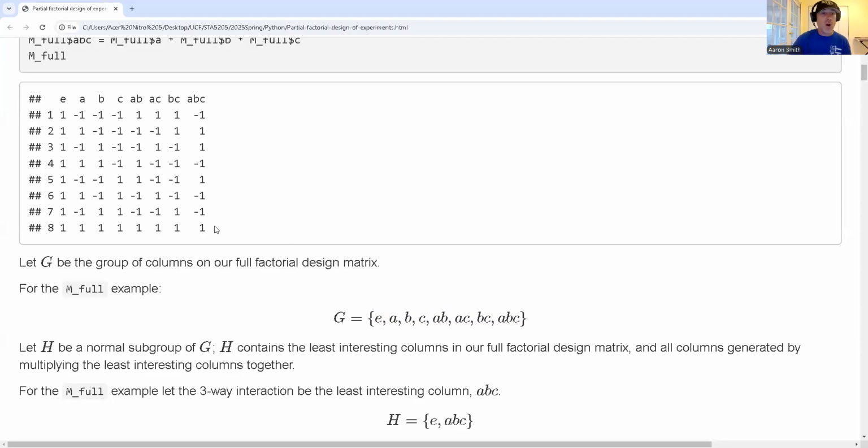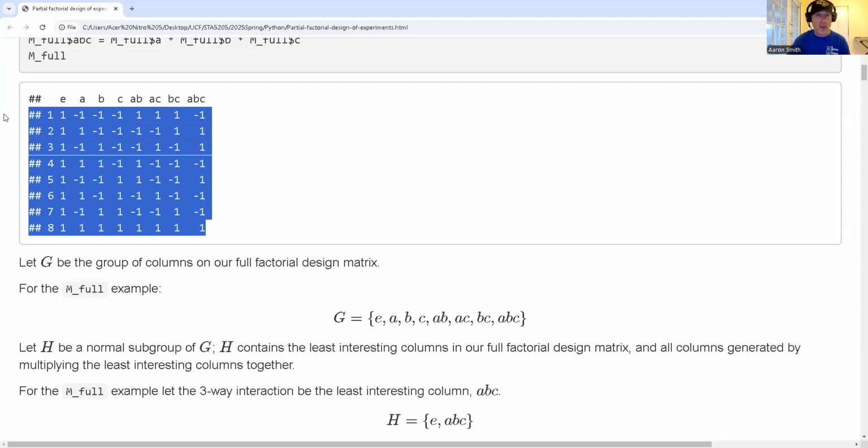Okay, so I know that I cannot run all 8 of these experiments. I just don't have the money. I don't have the time. I don't have the resources, whatever it is that blocks me. So I need to do something. So let's say that I've got money for 6 experiments. All right, I can only do 6, but I would like to have all the information I possibly could get. Okay, so what I'm going to do, I'm going to invoke some abstract algebra. I'm going to find a normal subgroup that gives me a homomorphism that is very nice in terms of the data point of view.